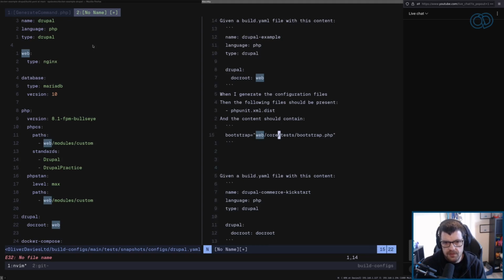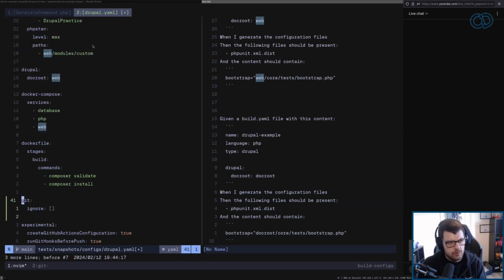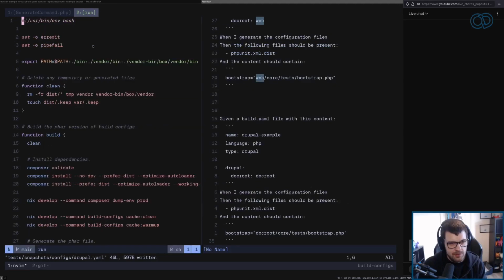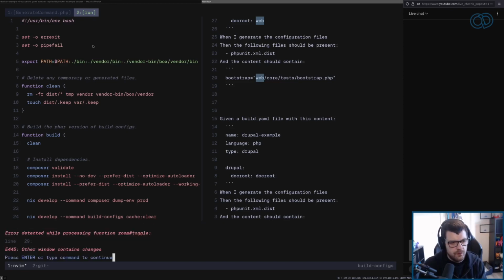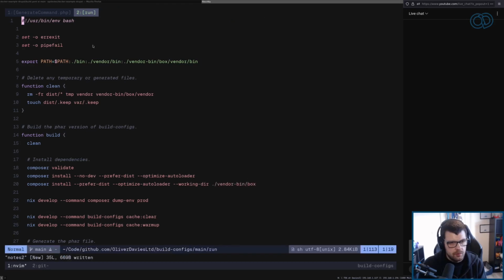Yeah, that's what I'd like to do. Example. Let's have something like that, because at the moment, if I jump back into that run file, I can show you what I know. The snapshot testing frameworks and things. Let's see. Changes. Okay, let's just save as notes 2. So I've already got a notes file. Zoom this in a bit.